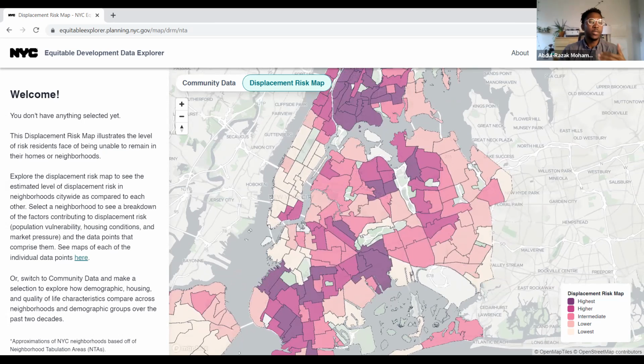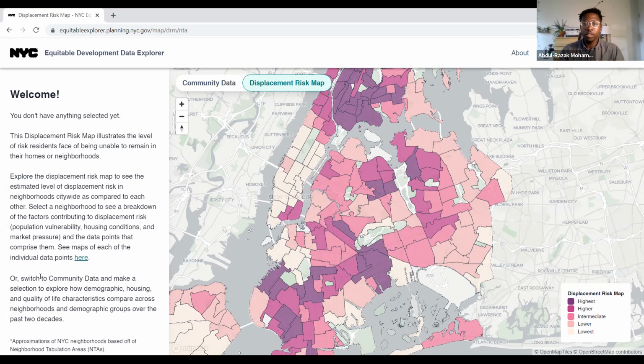The really important thing about this tool, as we've talked about in the previous modules and as Alex shared a little bit, is that it provides us with a kind of one-stop measurement of what displacement risk looks like in the current time for an area. It's not a predictor of how many people will be displaced in an area, so you wouldn't want to treat it specifically as that, but rather it tells you what is the status of folks who are at risk, who is most vulnerable, and what's the level of that vulnerability, and how is that vulnerability for a particular population impacted by the housing market and by the larger conditions of housing in that area.